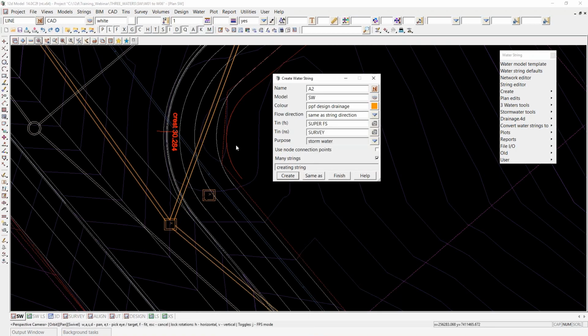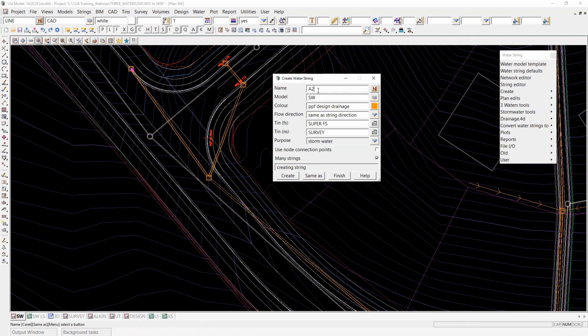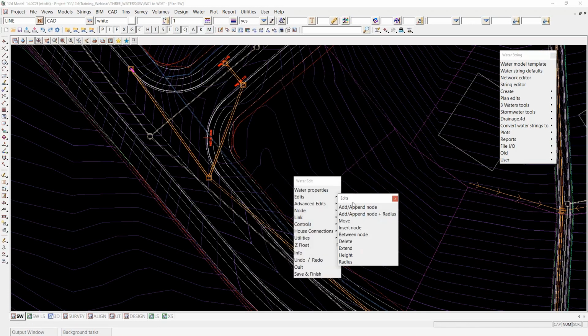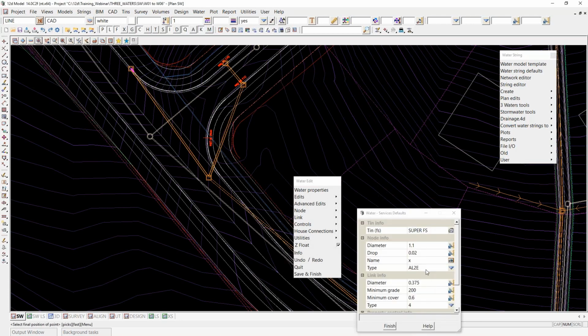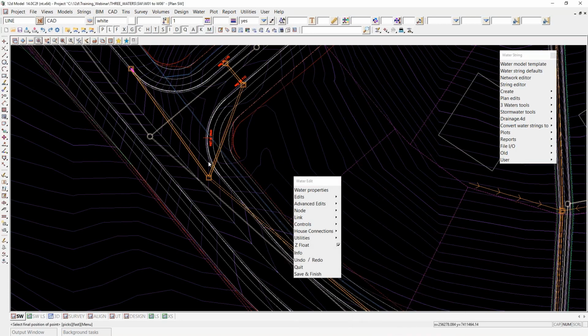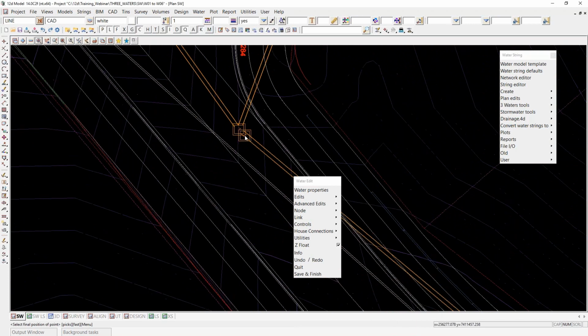We're done with line A2 now, and we're going to do the final string in this main part of the road network, A3. And here I'm going to do something a little bit interesting. I'm going to make a mistake deliberately. I'm going to go create, edits, add append node. I'm going to accept these on-grade defaults, but I'm going to not pay attention deliberately here.